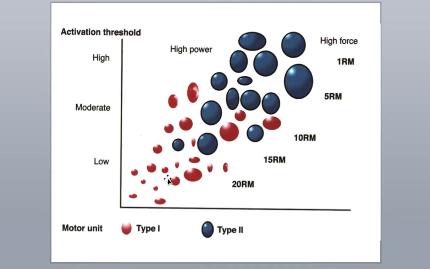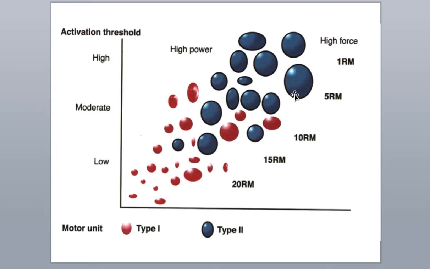It's always going to go in this order. If you lift a 5-pound dumbbell, it's going to go in this order. It's probably going to stop way down here. You're not going to need to activate the type 2X fibers. But if that dumbbell is 50 pounds, and that's all you can lift, that's your 1 repetition maximum for a bicep curl, you're still going to start off with type 1 muscle fibers, move up to type 2A, and then type 2X. It's always going to go in that order.